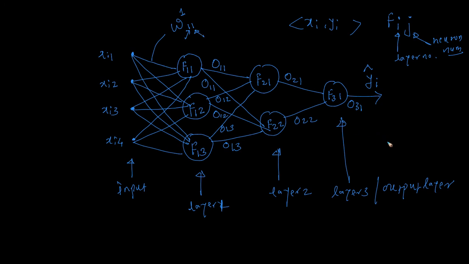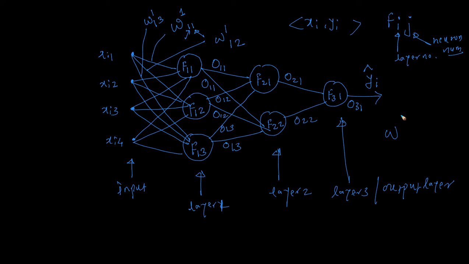So in general, let me complete this first. This is W112. This is input 1. It's going to second neuron in the next layer, right? So similarly, I can write this as W1. It's going to layer 1, where it is going to neuron 3. That's why this is 3, and from which input it is going? It is from 1. This is 113, right?